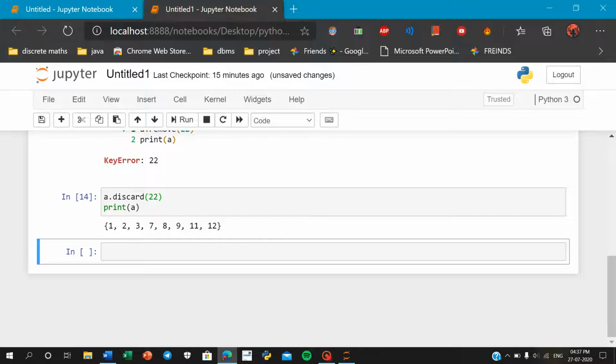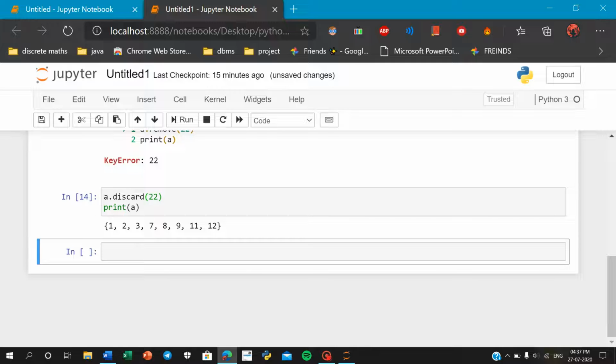So this can be considered a plus point of using the discard function, when we work in a really large database and we want to delete some values from it. For example, we have 10,000 numbers and we need to delete a specific number.